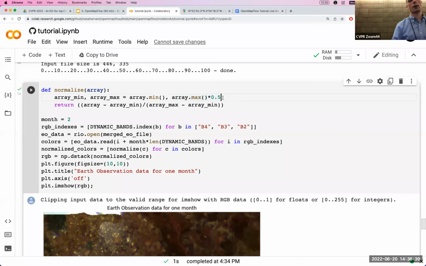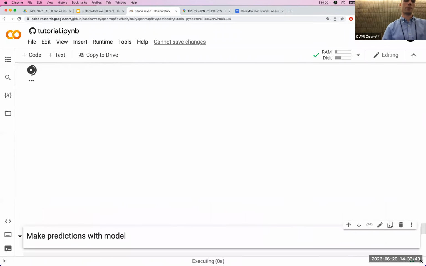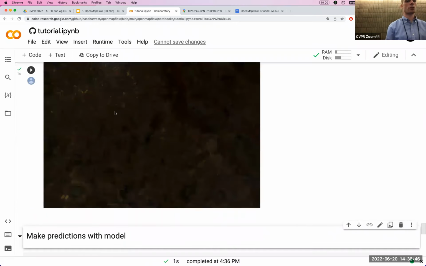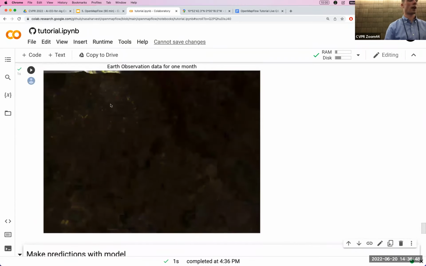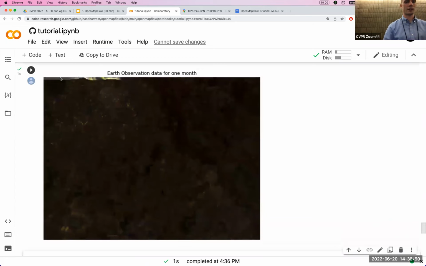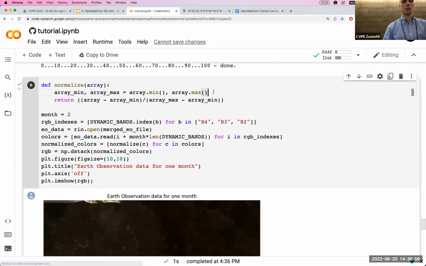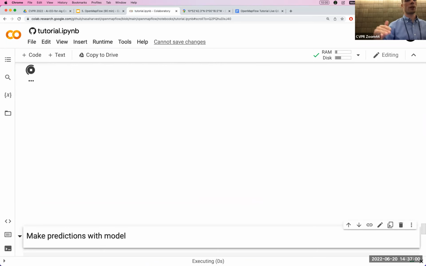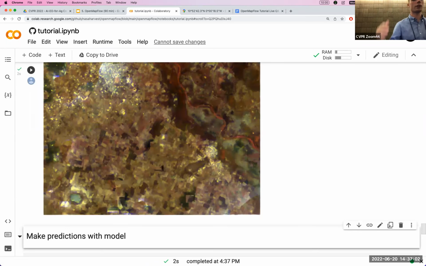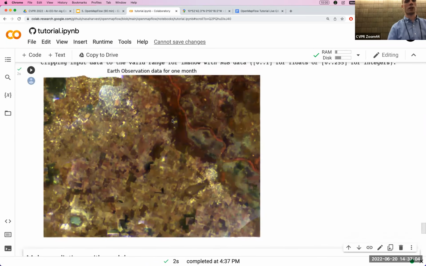So essentially, if I would change this number to be the actual max, the resulting Earth observation image would just be very dark because there's some of these outliers, you can see the top there. It looks like there's clouds, and they're making this whole normalization not work. But if I make the max much smaller, like even 0.4, it's going to clip basically the values. And so it makes everything a lot brighter. And now I can see what's going on.